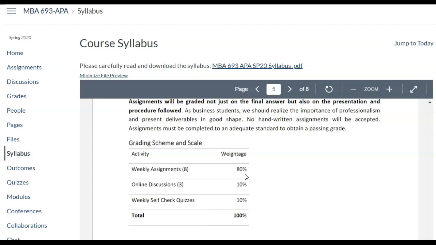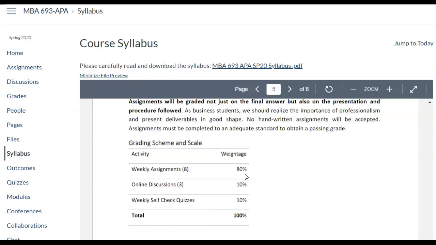Sometimes we might even have more than one video lecture included in the module based on the topic that we're covering. So each of the 8 weeks you're going to have an assignment due, and since that covers most of the work that you're going to be doing for the class, the weightage of the assignments is the highest. In total that weighs 80%.